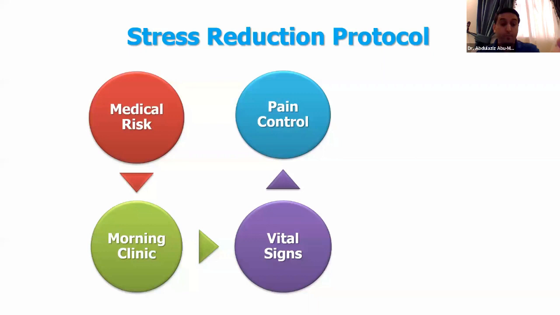Pain control. Before the treatment, okay, the type of analgesics that we give during the treatment, using the anesthesia with the epinephrine for all the patients, most of the patients, because you cannot say that for this patient I give epinephrine or not, it depends on the case. But we try our best to use the epinephrine and the analgesics to control the pain. If the patient is in pain, that means we have a problem. This is not a stress reduction protocol. It will be severe, and he will be nervous.